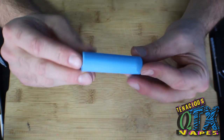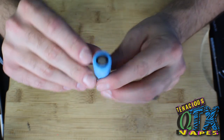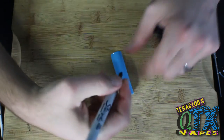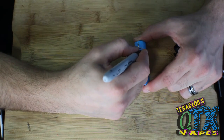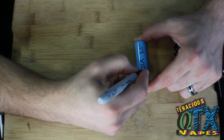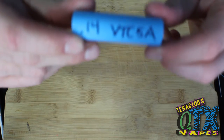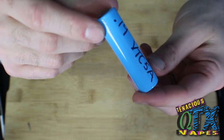And there you have it guys — a freshly wrapped VTC5A with the insulator back on top and now we're good to go again. Also, what I like to do is write the lowest resistance I'm comfortable running with that battery on it. You don't have to do that, but it makes it a whole lot easier to know what batteries are what. I got these wraps from illumin.com — I-L-L-U-M-N dot com. I literally got 10 to 20 battery wraps for a buck, and you can get the same amount of insulators for a buck.